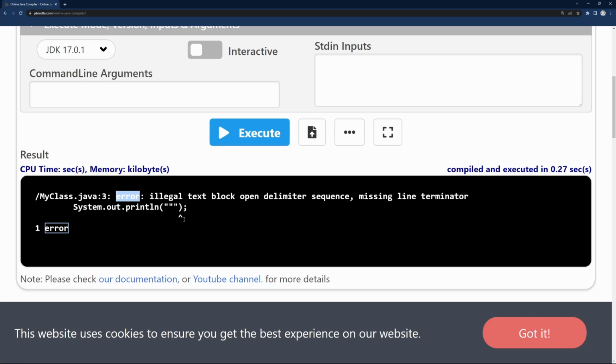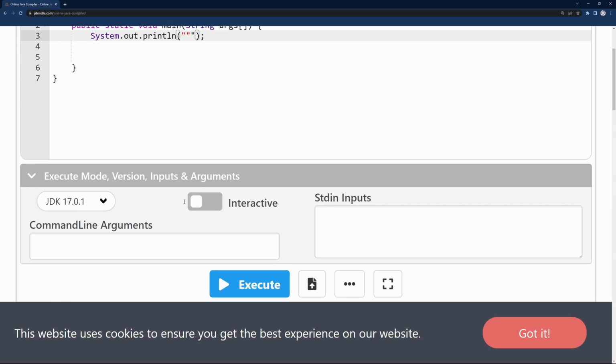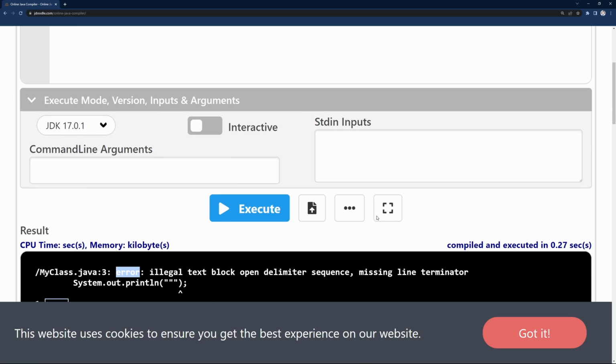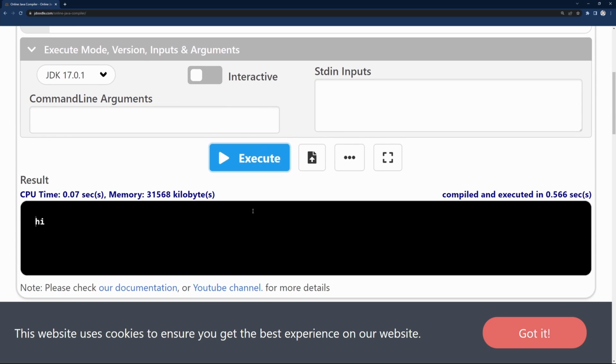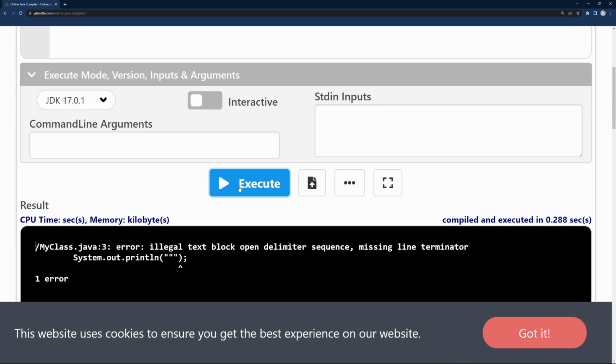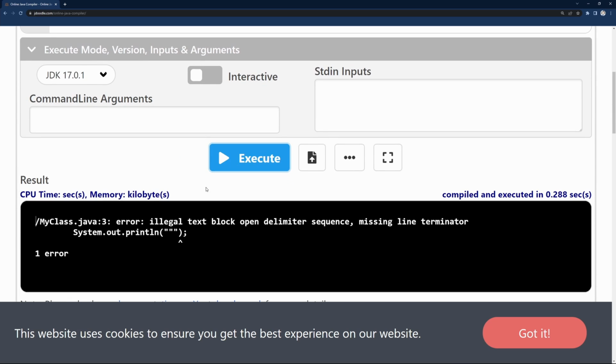So clearly something is going wrong. But if I was to take just that quotation mark away and have 2, and I just write hi, it works. But if I try putting a quotation mark as the thing I want to print, it doesn't work.